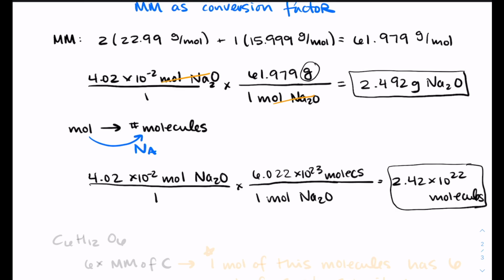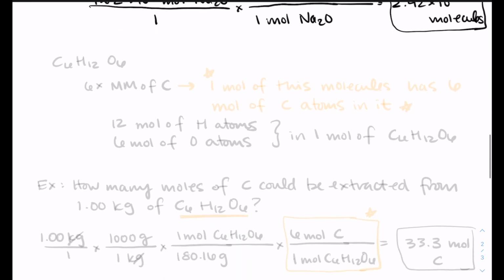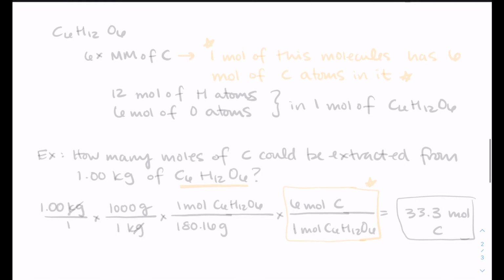So again, does this answer make sense? It does. It should be a really big number. If it's asking us how many atoms or how many molecules, it will be a very big number. So 10 to the 22nd makes sense. The units have canceled, so that seems good. It's less than 1 mole, but for the same reasons that our small mass made sense, a less than 10 to the 23rd answer here also makes sense.